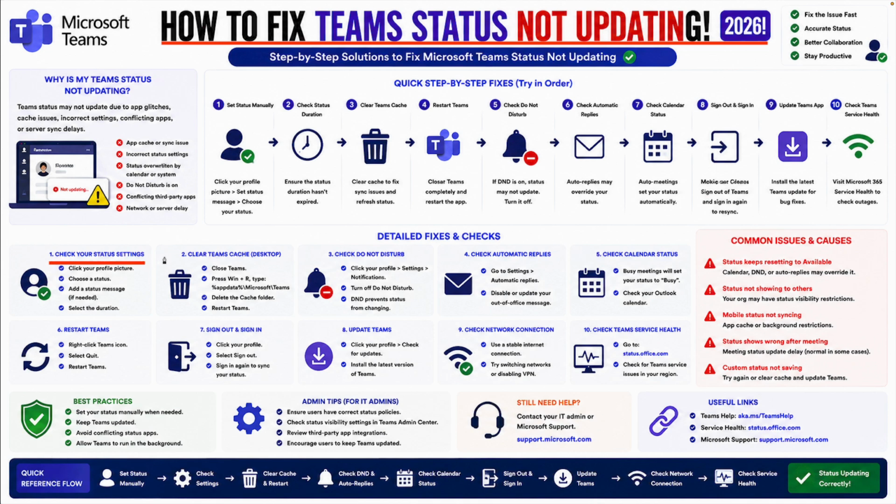The first thing you want to do is check your status settings. Simply go ahead and click your profile picture, then choose a status, add a status message if needed, and select the duration. If that is not the case, you might need to simply go ahead and clear the Teams cache.